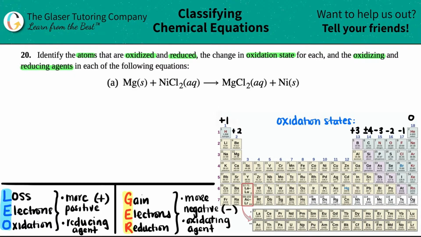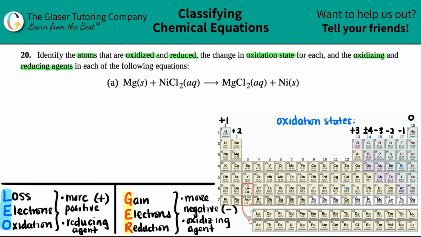Now remember, the key thing here is that electrons are negative. So if you are becoming more positive, you are losing electrons. You're undergoing oxidation. And if you're gaining electrons, and electrons are negative, you're becoming more negative. Now just know that the one that is oxidized is the reducing agent. When you put the word agent in there, it's actually the opposite meaning. So if your compound is undergoing oxidation, you are the reducing agent. You are the compound or the molecule that helps the other one be reduced. And vice versa, if you're undergoing reduction, you are classified as the oxidizing agent.